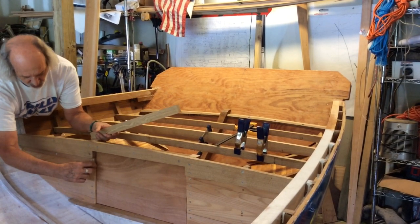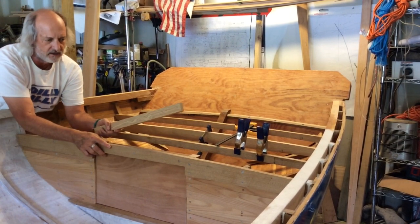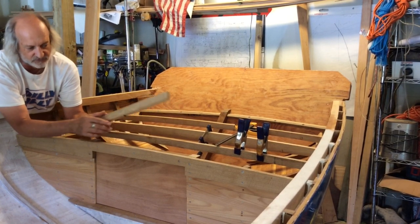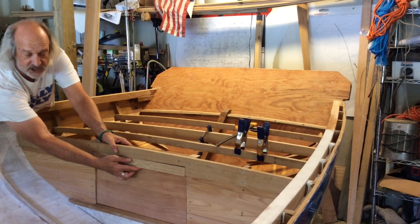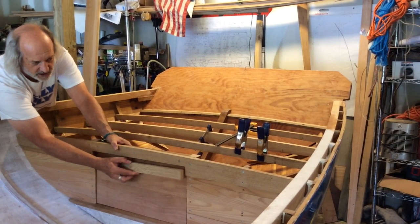I'm thinking of putting a little bit of trim on the sides as well. Maybe try my hand with the router and see if I can come up with something that's a little bit of a trim piece for that. But anyway, I'm going to try to fashion that onto the door, and then I'll have a way to attach the latch and be able to have a door that opens and closes.